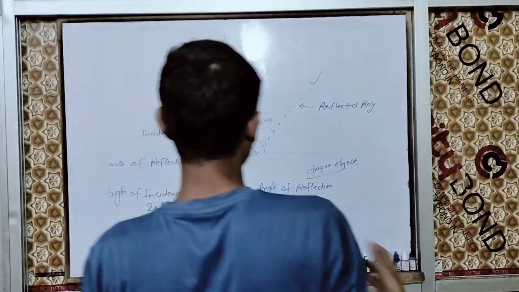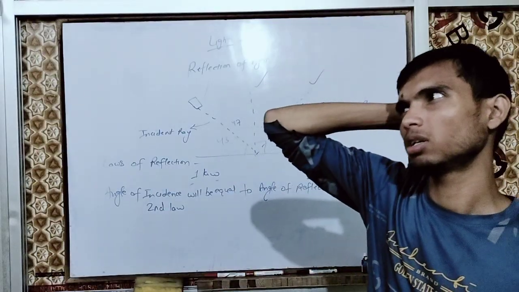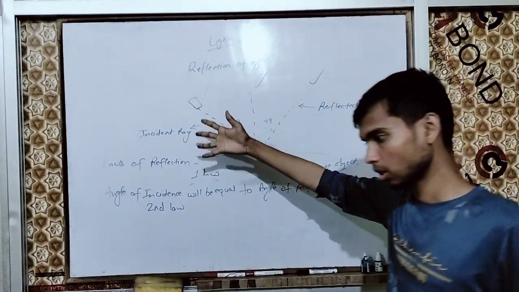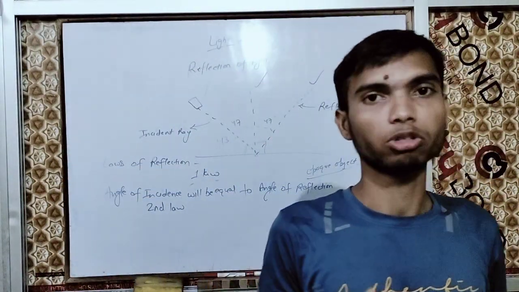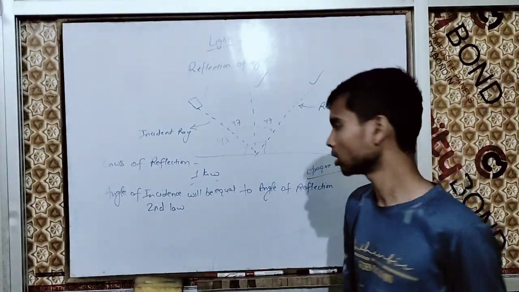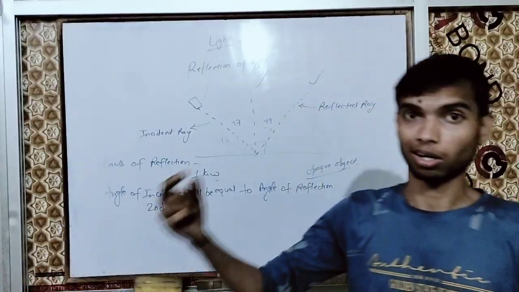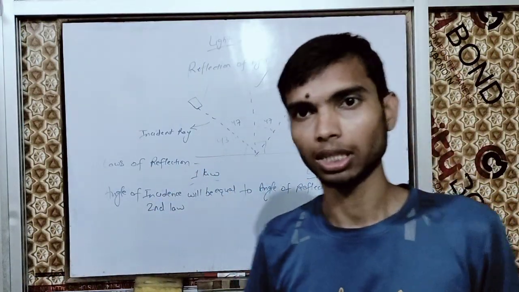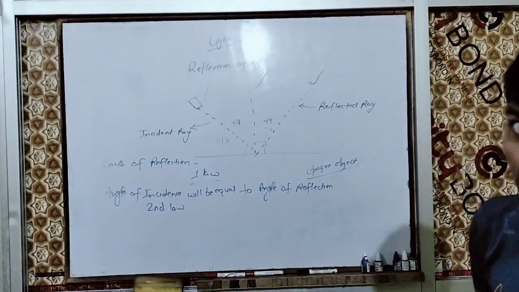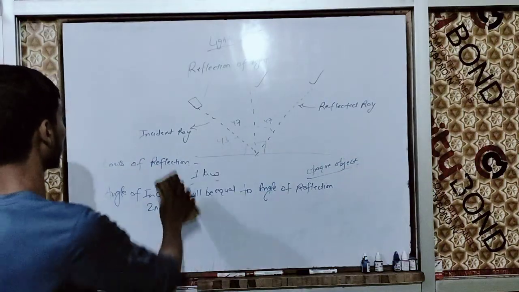Okay, now let's move towards the next discussion. I think what should we explain now? After this discussion, yes, mirror, and what is the process of formation of image by a plane mirror. Let's start from a plane mirror. It is important to understand this when we discuss plane mirror, concave mirror, convex mirror. When you have this information, then you will be able to visualize it in the discussion of concave and convex mirror. So I am going to erase it so that we can understand the next concept.